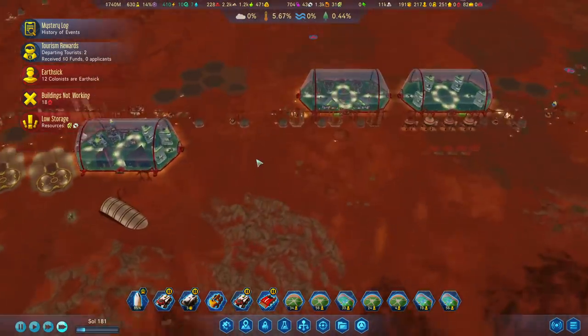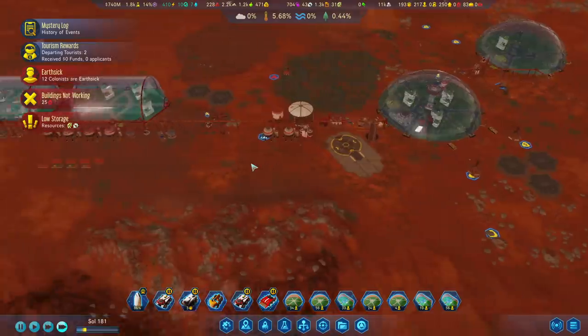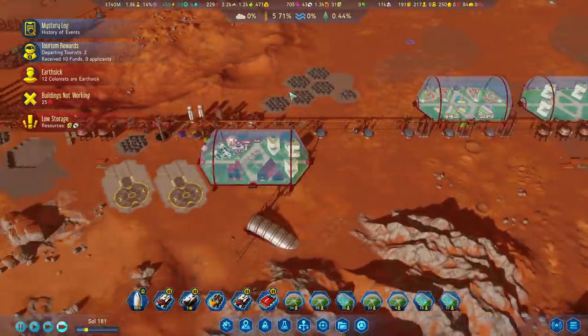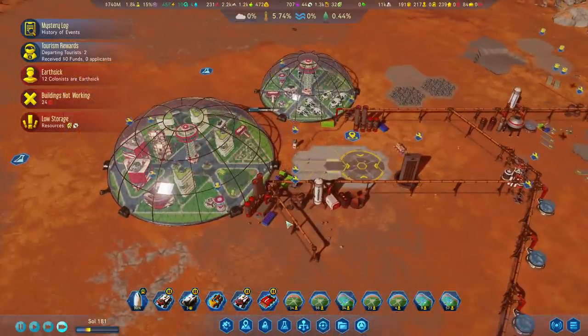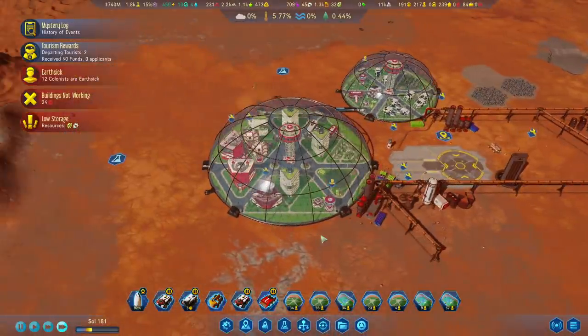Yeah, machine parts and electronics are low. I want the Mohole project going, but we don't have the machine parts. It needs 300, which is just unbelievably huge in terms of demand.